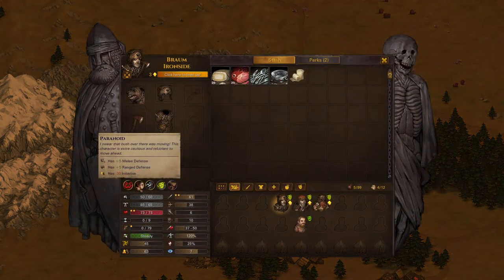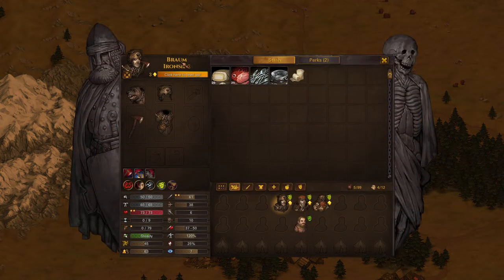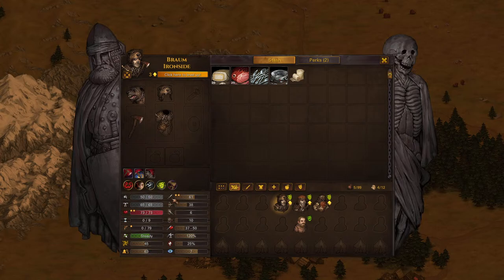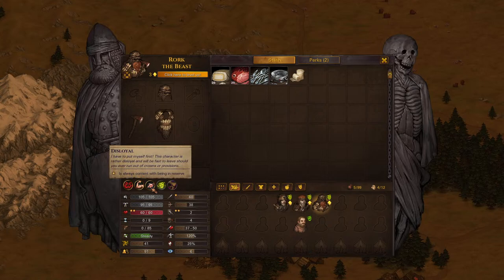So we've got this guy, he's paranoid, tough. He's called Braum Ironside. He's got pretty good hit points, pretty good fatigue. They're all pretty good, these starting bros. The other reason I chose this is because I like this guy. I like his tattoos, his face tats. He looks cool. He's also determined, which is great. And then we've got strong. Disloyal doesn't really mean anything, it's a bit irrelevant, really.